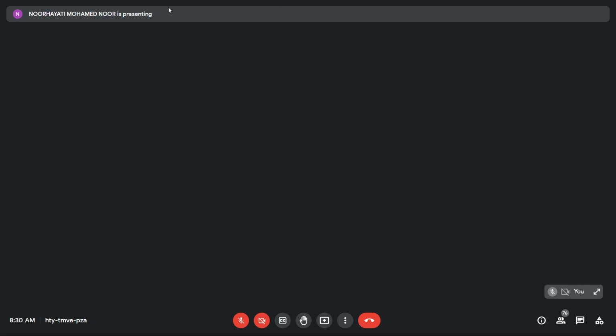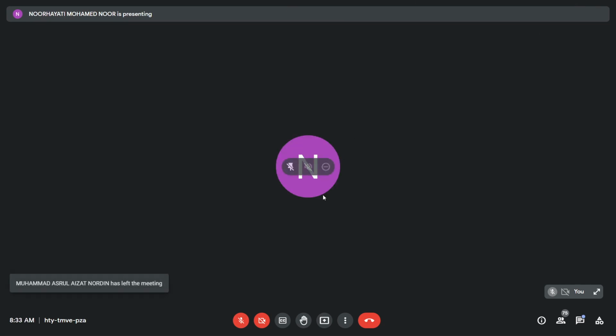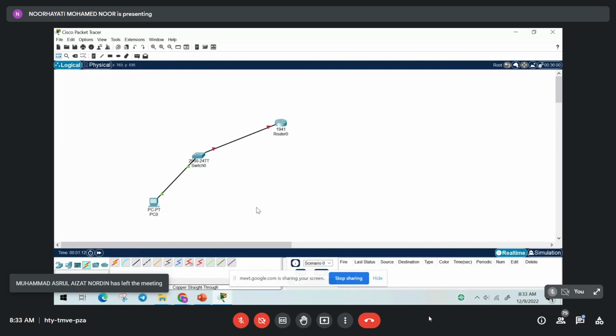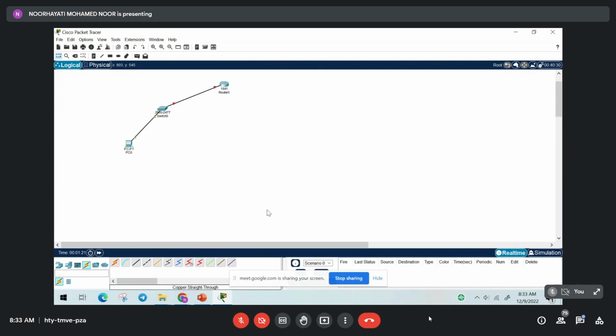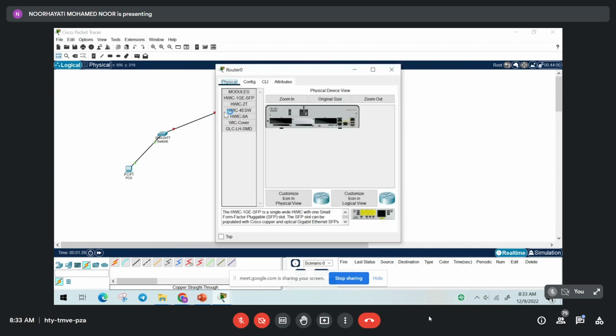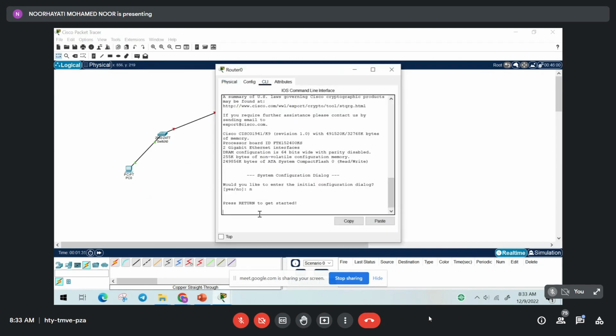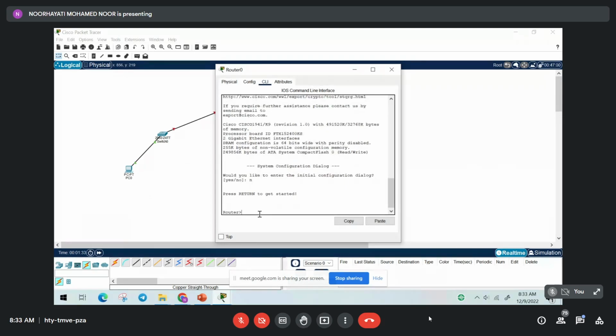Okay, so while we do the packet tracer, I want you to also refer to the notes, to the PowerPoint. I'm not able to show both interfaces right now. Can you see? Okay? Let me open up the interface for this. Okay, hope everything went well. Okay, all right. So we will start.